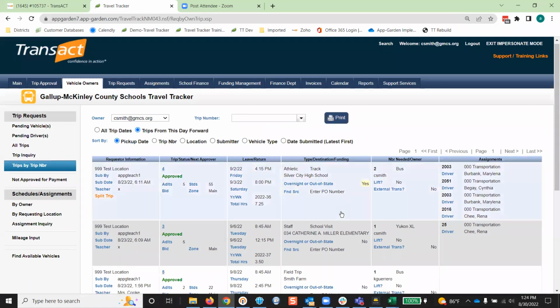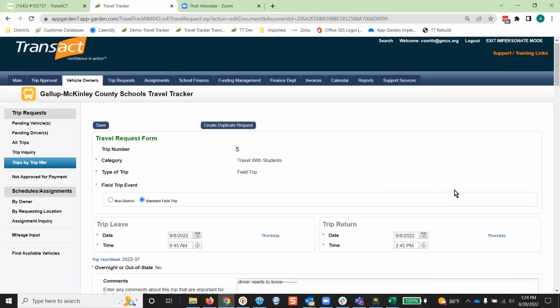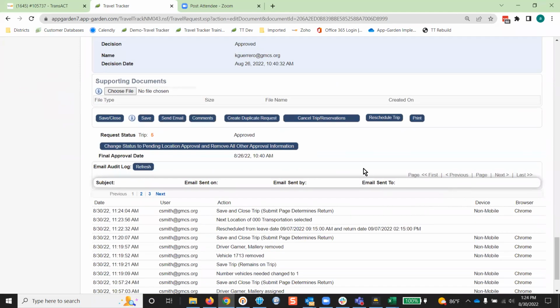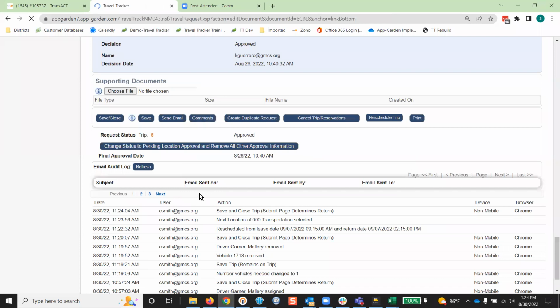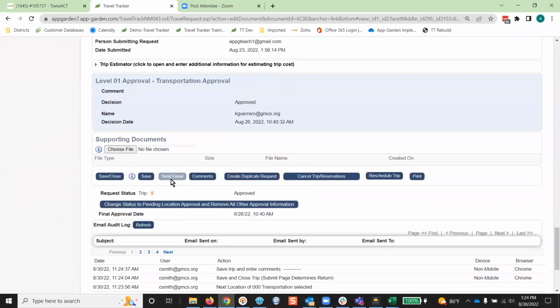Now, if you were going to do that and needed to let her know why you're sending it back to her, you can add a comment into the trip. There's all these buttons down here. One of those says comments. So if you needed to make a comment, you can put that in there, whatever it might be. I can't even think of a reason. I can't do this one for whatever reason. You can make a comment, save that, and it adds that comment actually down to the bottom here in the history. Another thing you could do is just send an email to Kim if you wanted to.